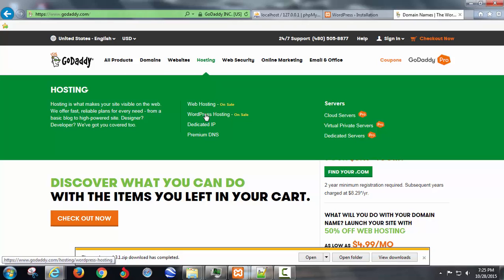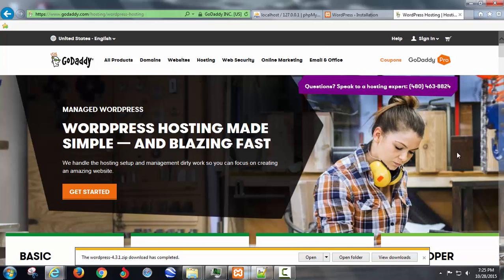With cPanel you can export the database, make new databases, that kind of stuff. The WordPress hosting version is just: you set it up and go right to WordPress. So it's a little harder to do the things you need to do at the end of my course, and technically it's actually not really cheaper.